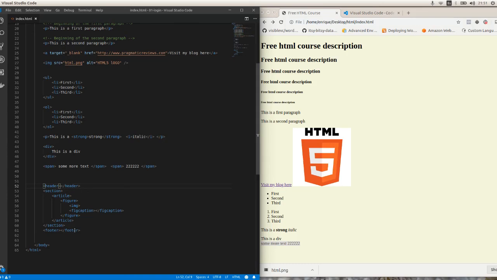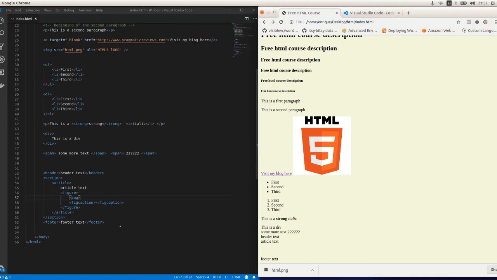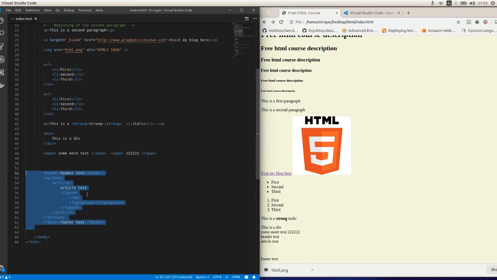These tags are called semantic tags because they express the structure of the web page. You have a header, you have a footer, you have one or more sections, and then you may have articles within those sections. So this is called semantic HTML.